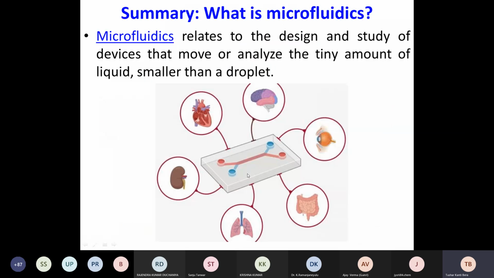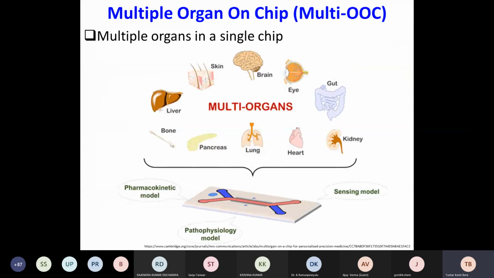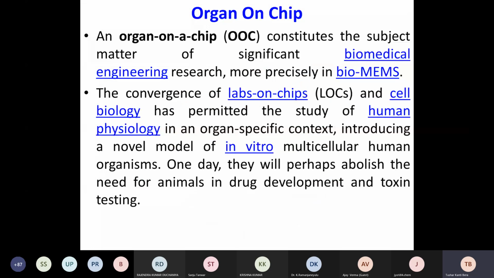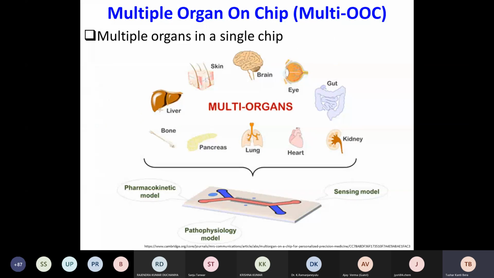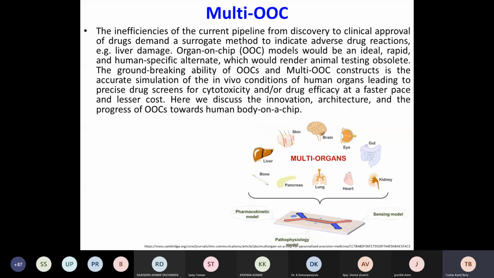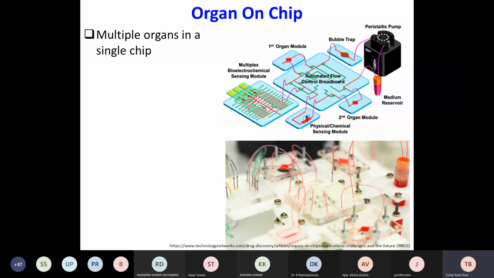And with the help of some animation, these are the models of the organ on chip. Several organs can be mimicked and developed in a particular chip, and we can get nano and micro materials which are used for developing the microfluidic chip. We will give some channels so that the fluid can flow, and with the help of electrical impedance spectroscopy, the impedance measurement will be conducted across this fluid flow.